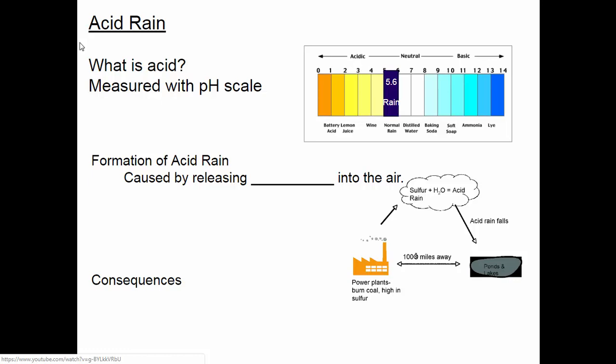Acidity is a property of a liquid that you can measure. It's measured using what we call the pH scale. And an acid is something that has a low pH number. So it's sometimes confusing because a low pH means that something is more acidic. And here's the pH scale. 7 is neutral. So pure water has a pH of 7. Anything below that is considered acidic. Anything above it is considered basic.